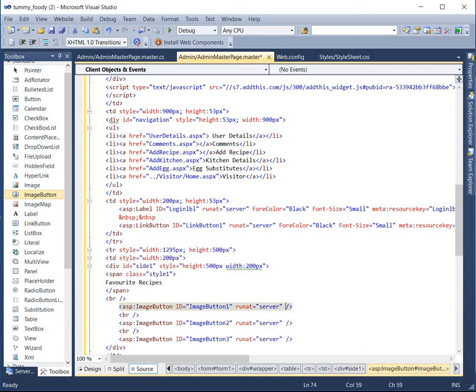Now I have to give the image URL. First I have to specify the height and width. So let's copy from here. Equal to sign.